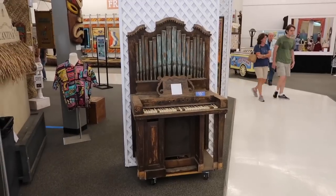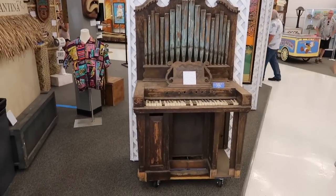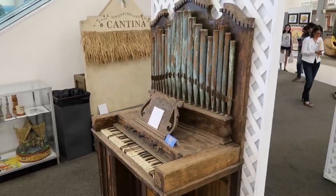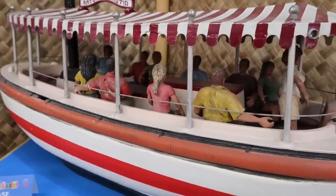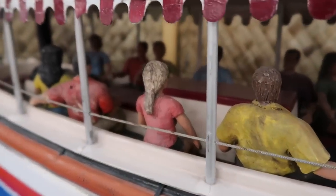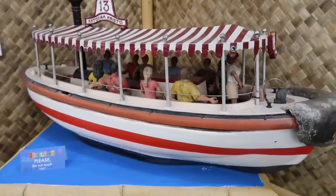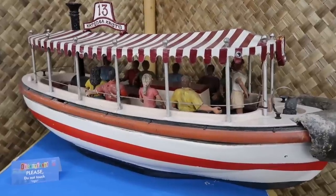Swiss Family Robinson Treehouse — the centerpoint of the family room. You could see this organ until 1999, when Tarzan came in and changed the name, and this was no longer needed. Put your token in the Safari Adventure remote control box and you could guide this little miniature boat full of guests at your own leisure. You were the skipper — well, kinda sorta. The remote skipper.